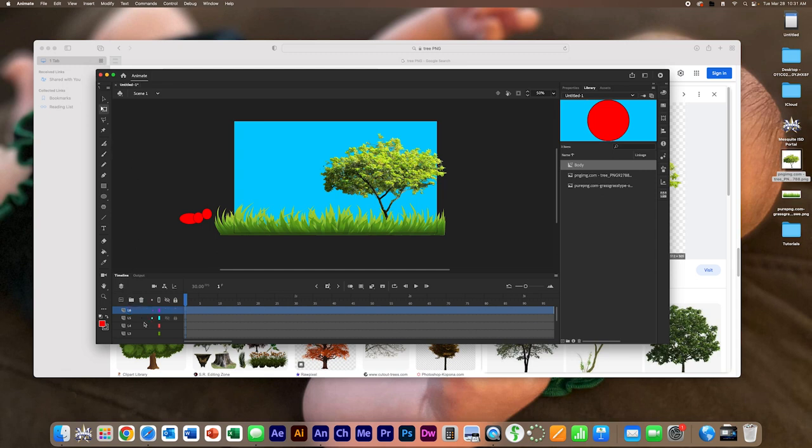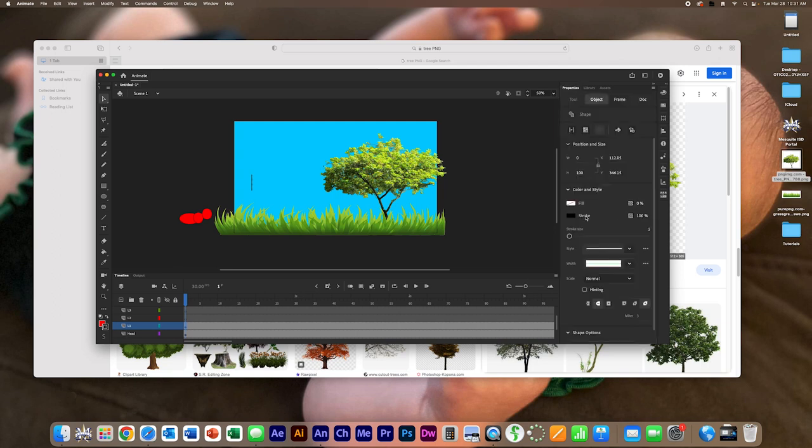So to do that, I'm going to start down here on my leg 1, and I can go and create a line there. See, it's right there. And if that's too tiny for me, I can go to properties, and on my stroke here I can change my color, I can make it bigger.